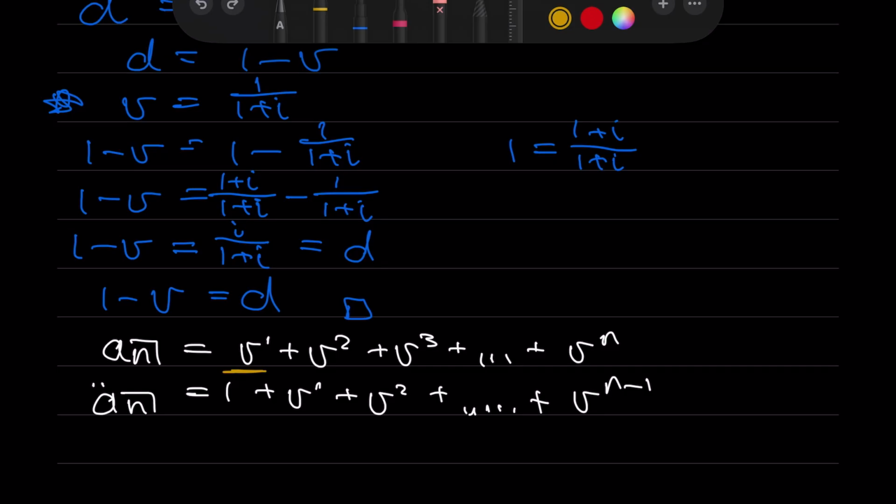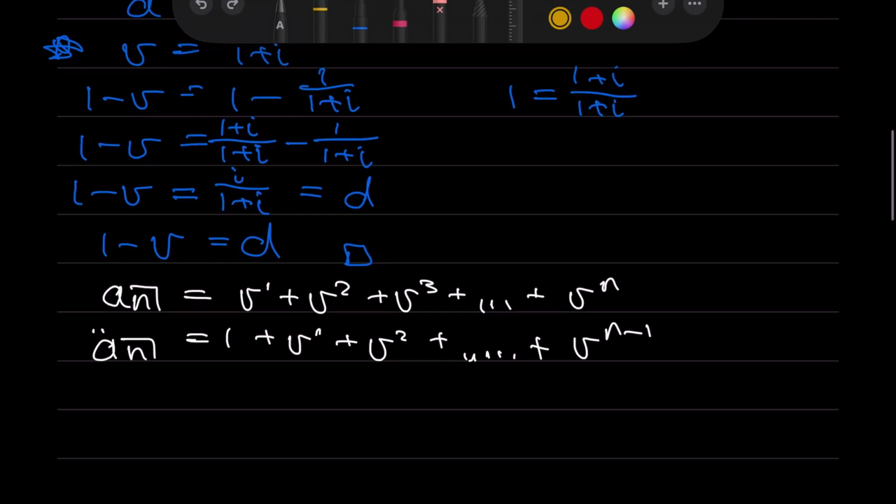And then for the one in advance, our first payment, we're receiving it today. There's no discounting. Whatever we're receiving today, that is the present value. That's why we're putting 1. And then when we receive another payment one period later, we just need to discount it once, twice, and so forth, until we get to n minus 1. And from this, it's evident that you can work out for yourself how the present value of advance payments will always be larger than that of arrear payments, obviously with respective values.